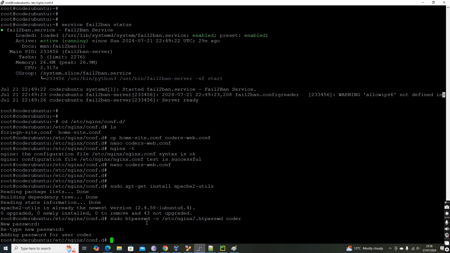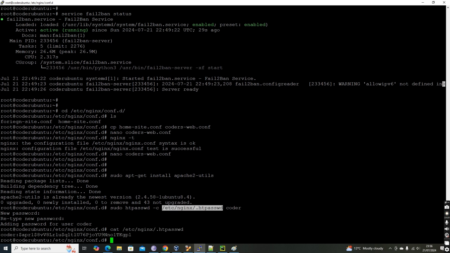What will happen is a file will get created, and it will have the username and a password. You can even generate this password using a different method; using OpenSSL also you can generate this password. There are multiple ways. I've explained this in detail in another video. I've used the normal Apache utils method, htpasswd -c. This is the password file, and this is the user. Instead of coder, if you want some other user, you can create that.